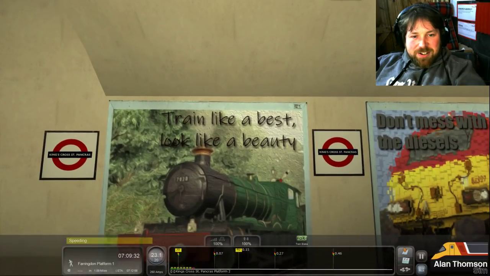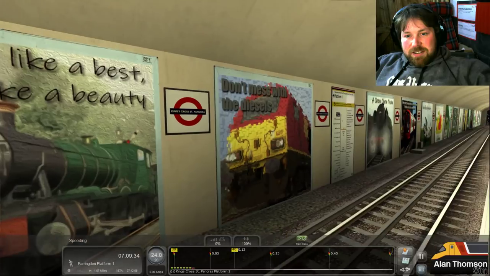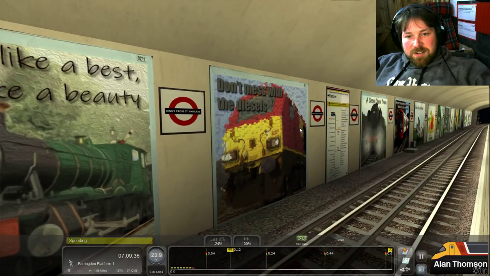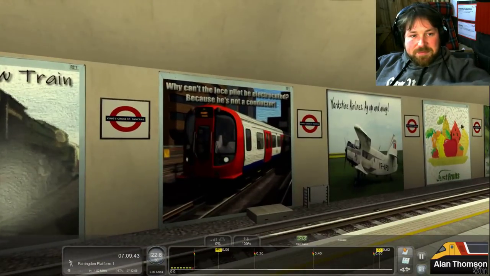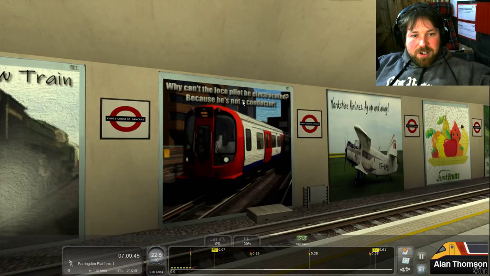Look like a beauty. Don't mess with the diesels. Why can't the loco pilot be electrocuted? Because he's not a conductor.